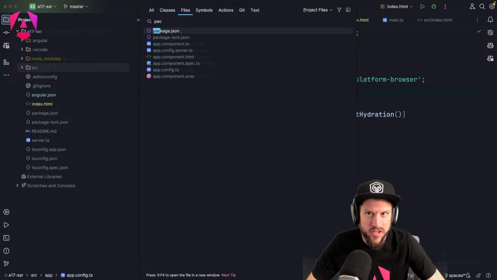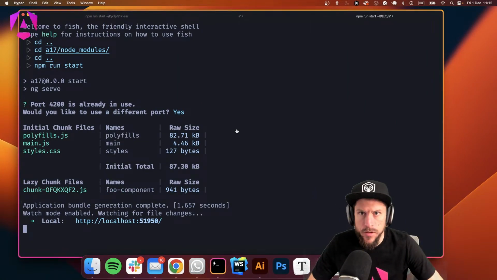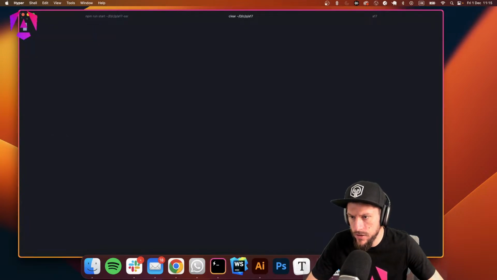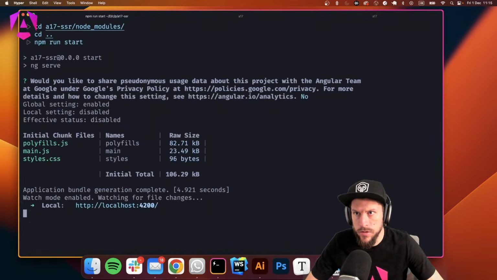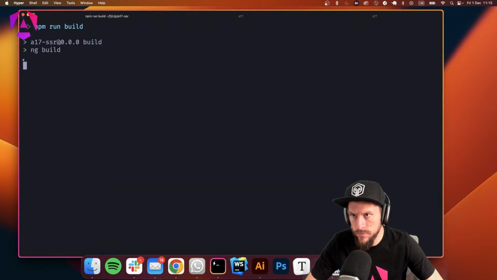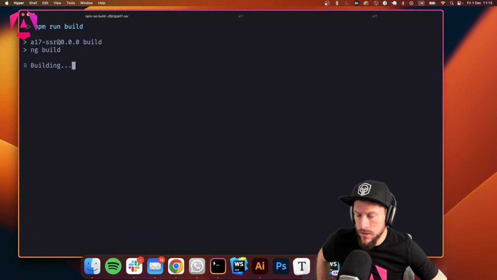So basically SSG is probably just building. That's the normal one, that's the SSR, no, that's the SSR. So that's build, and that would actually be SSG.